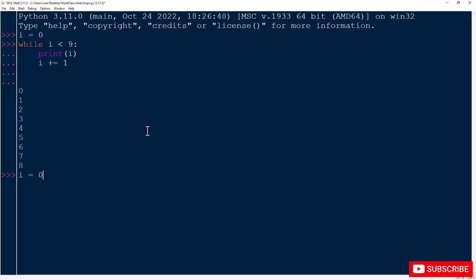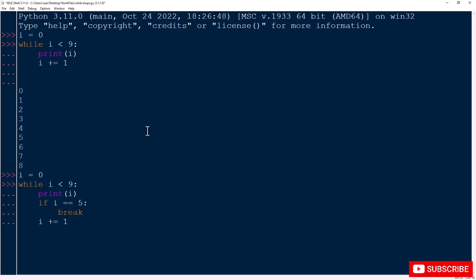If you want to break the while loop at a specified value, you can do so easily by using the break statement. The break statement stops the while loop even if the while condition is true. In this example here, after creating the i variable and assigning its value 0, you can see the while loop and its condition is i less than 9. The print function to print i inside the body of the while loop, and we have a condition here, if i equals 5. And if this condition is true, Python will stop this program.